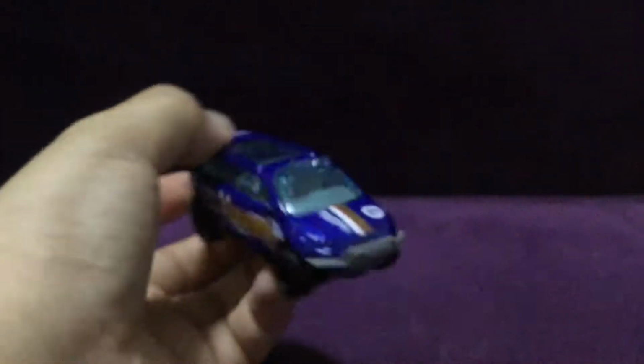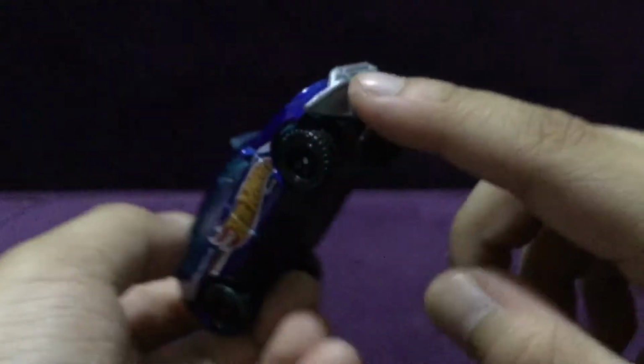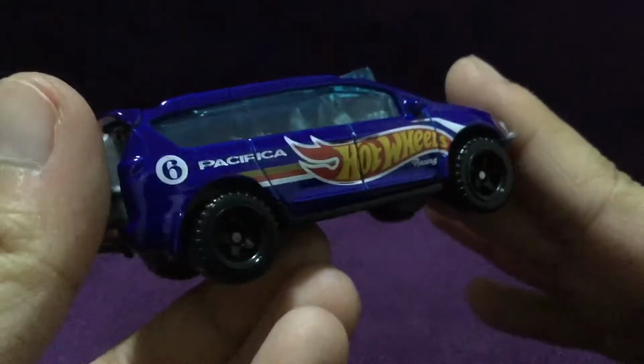That's impossible. Whoa. I think this one's my most favorite minivan. It's really 4x4, and there are 2 spare wheels, and there are only 2 seats, temporary. And this one's for family. This one is just for off-road, and there's a roof light, and there's a new off-road bumper, and there's a Chrysler logo. It's all blue, headlights all blue, and Hot Wheels number 6 Pacifica Racing.